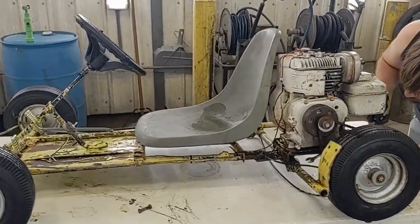So if you guys remember, a couple weeks ago I rebuilt a Briggs 5-horse for a go-kart, and yeah, this is the go-kart that it's going on. If it runs, we're going to do tandem drifts today, so stay tuned. Alright, so here's the cart.